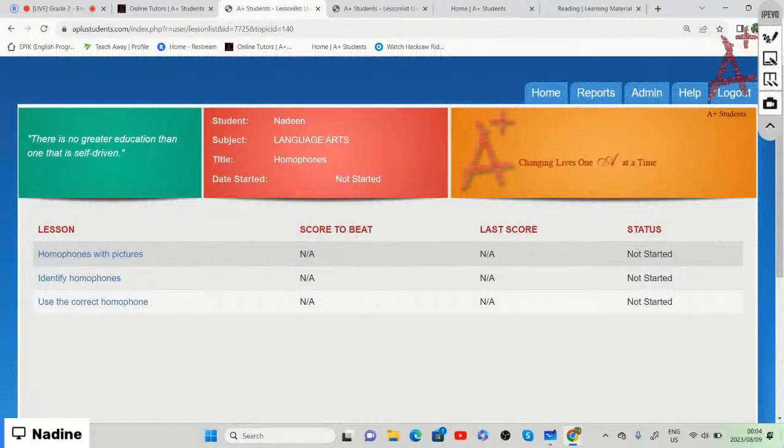That is going to be our focus lessons for today. All right, so now we're going to homophones with pictures.